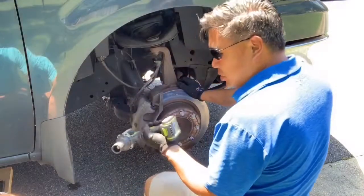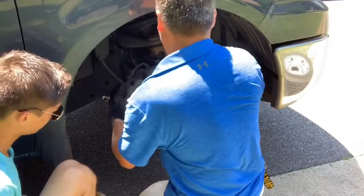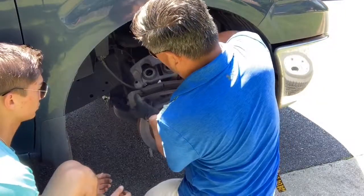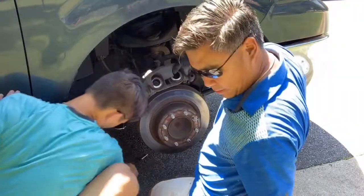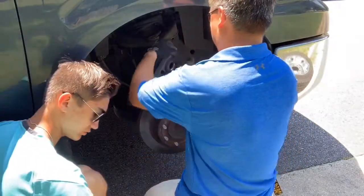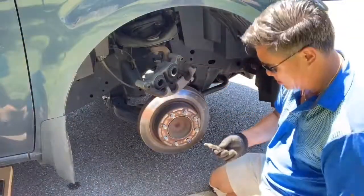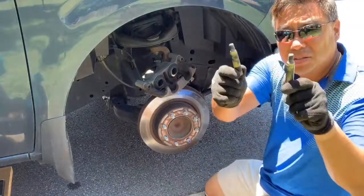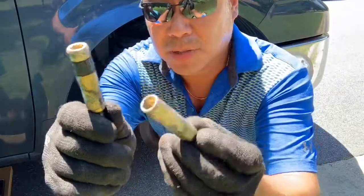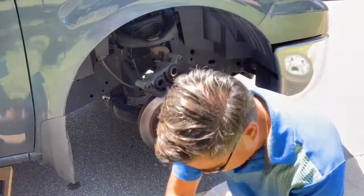It's two 24 millimeter bolts. So now this piece will come off. There we are. The slides just fell out. Nice and oily. Oily's okay. Two slide pins. They're different. One has a grommet, that's the one that goes on the top. The one without a grommet goes on the bottom. So make sure you keep those separated.